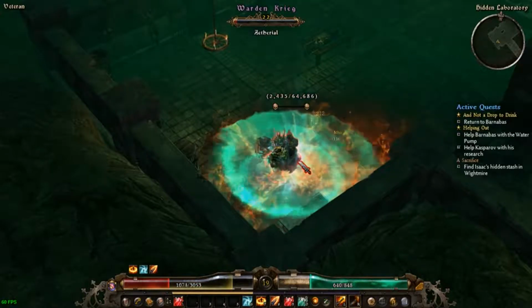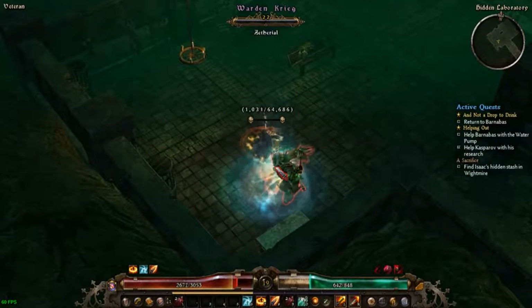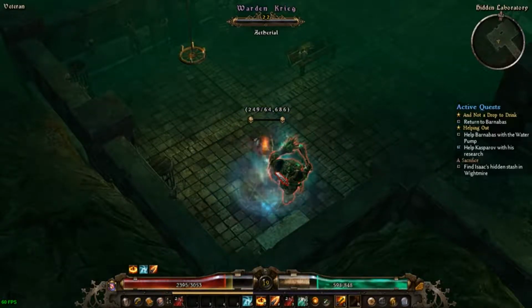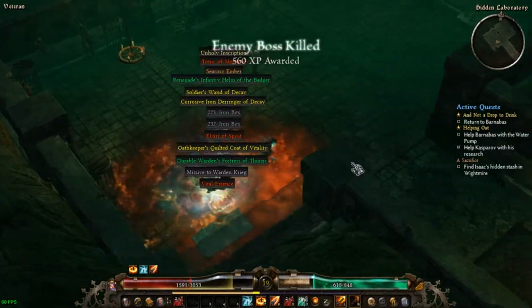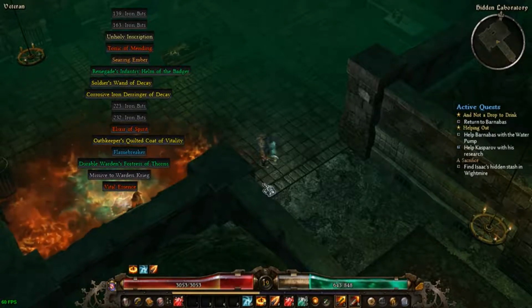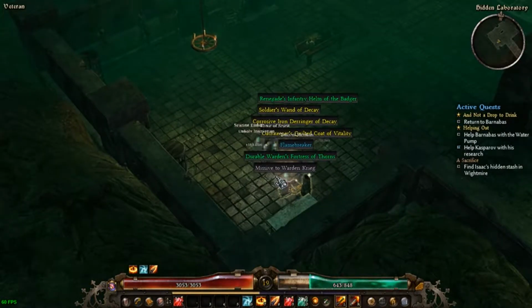Let's see, can we kill him? Can we get this kill? Come on! Come on! Come on, thank you! And we got a Flame Breaker! Oh yeah, that is an awesome ability. Or an awesome item. Okay.